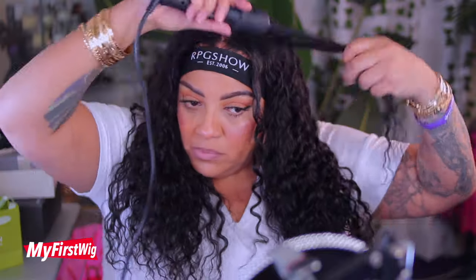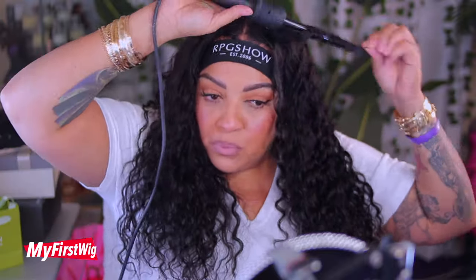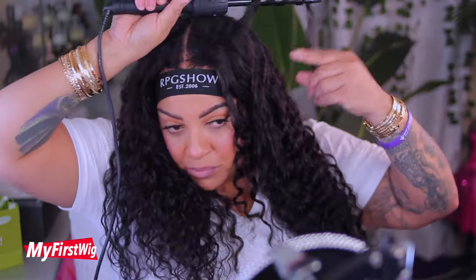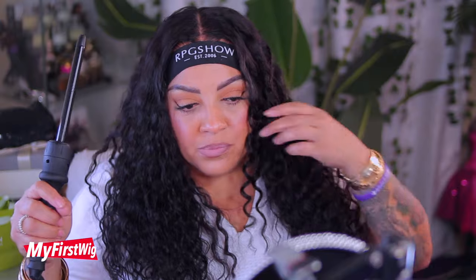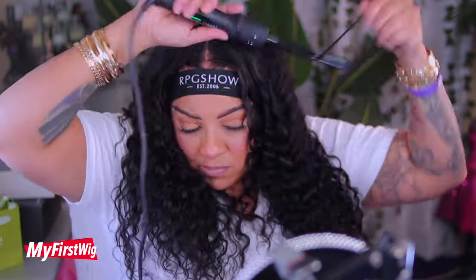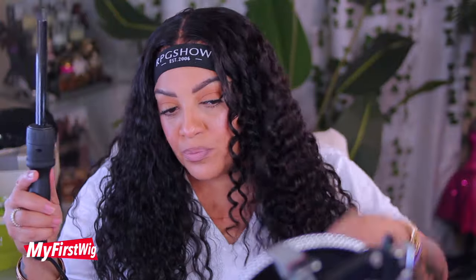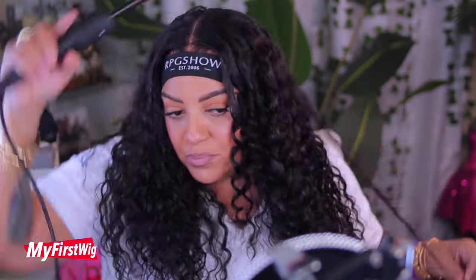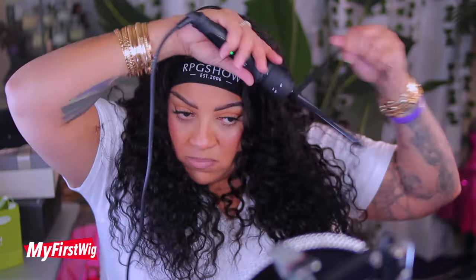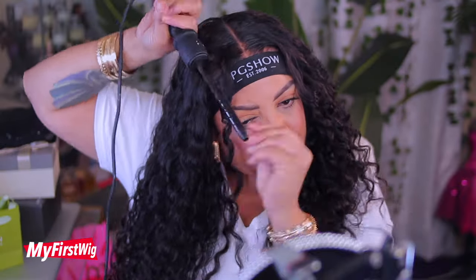Now, I did want a little bit more oomph in these waves, so I decided to take the smallest barrel out of my curling wand set and just twirl it on real quick and take it off real fast. I'm not resting the hair on there. As soon as I finish rolling it on, I take it right off. And that will give me these beachy-like waves. But the cool thing about this unit is you can also flat iron it and wear it straight if you choose to. And once you wash it, it just reverses back to its natural loose curl wave pattern.